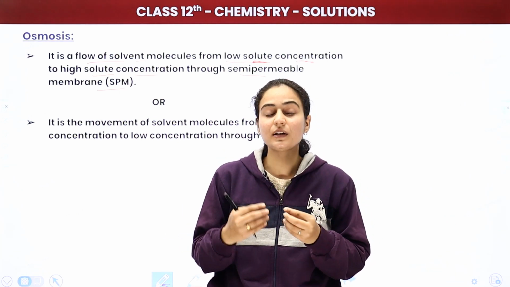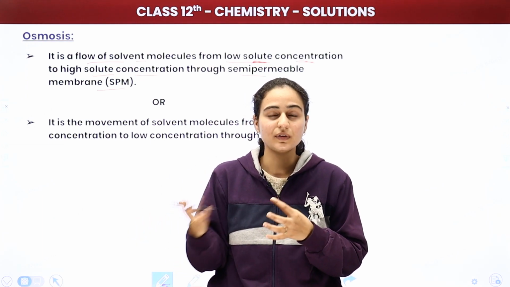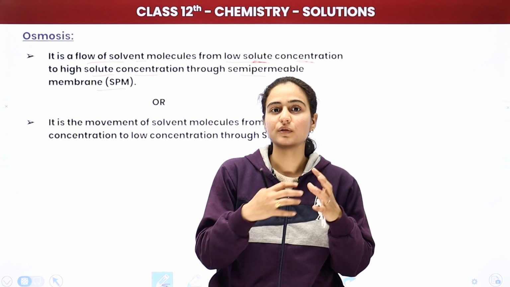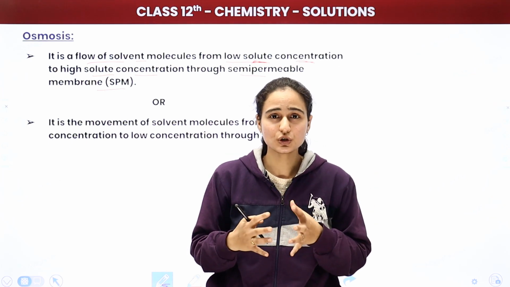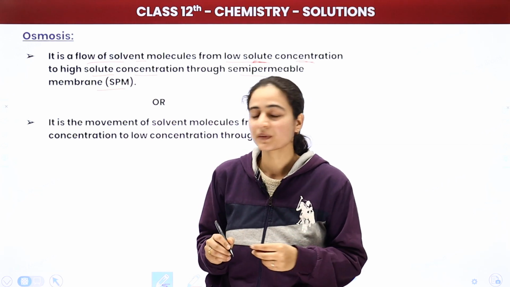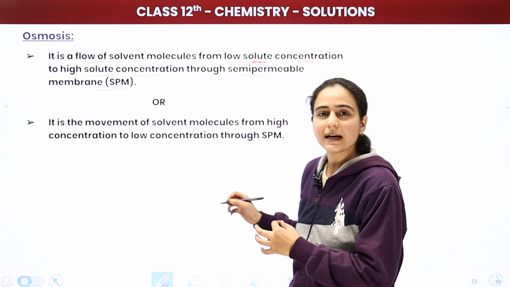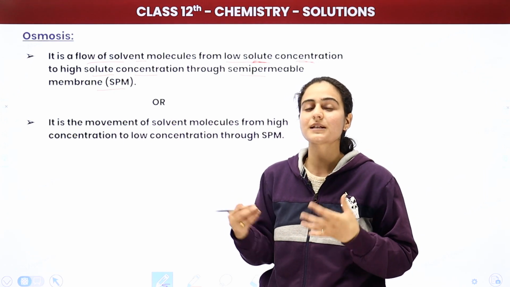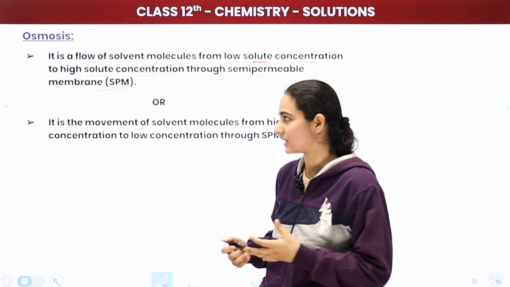So it can either be natural, we can get this SPM from a natural source, and also from a synthetic source, right? So we will be discussing those examples as well. So here we will look at this definition once again, and through these examples we will try to understand this concept even better.